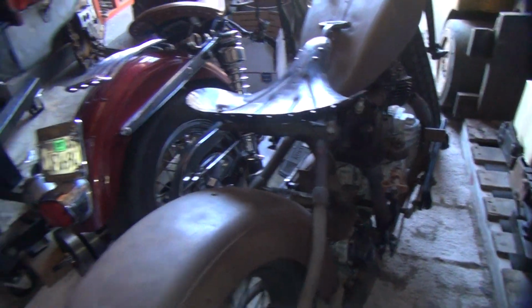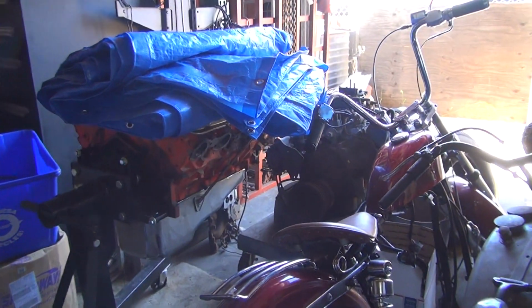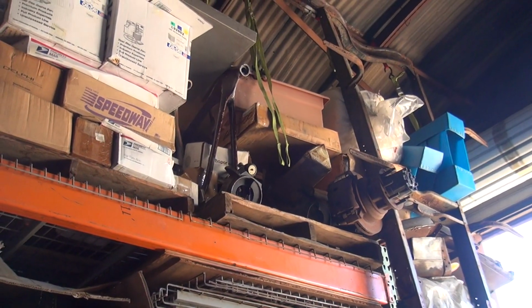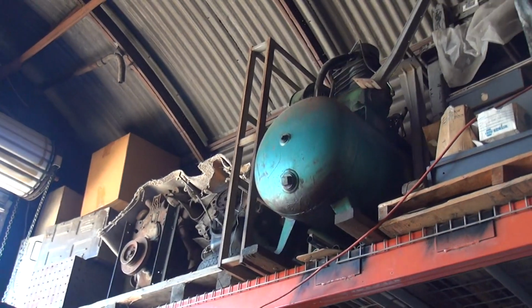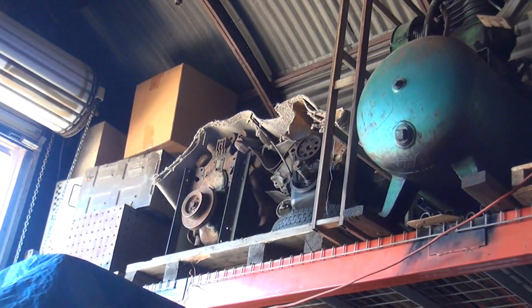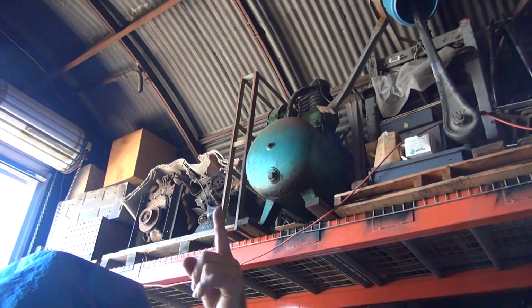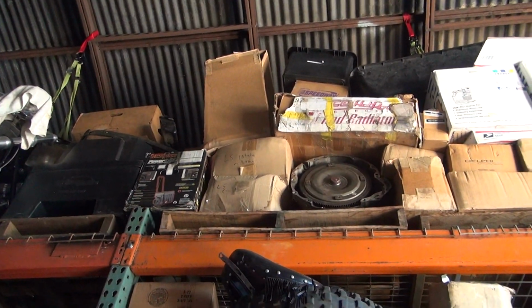Then we got the junk big block Chevy, the junk big block Ford. We got the junk Model A up there. And we got the junk big block Chevy over there and the junk Ford flathead motor next to that one. There's probably a Dodge motor floating. Oh, the Dodge motor's over there. Another compressor. Yeah, there's another compressor.